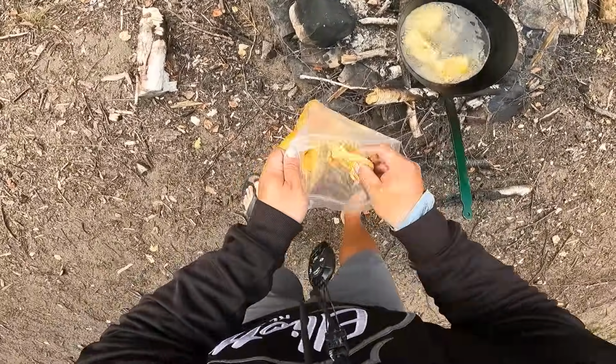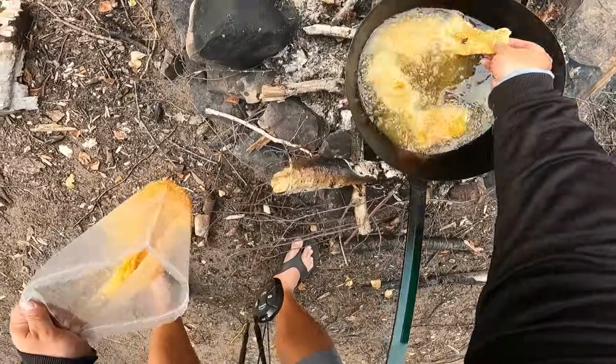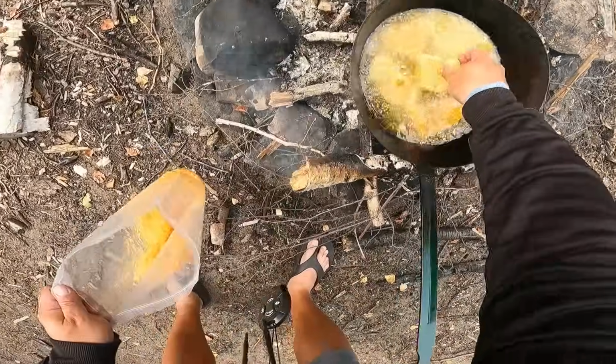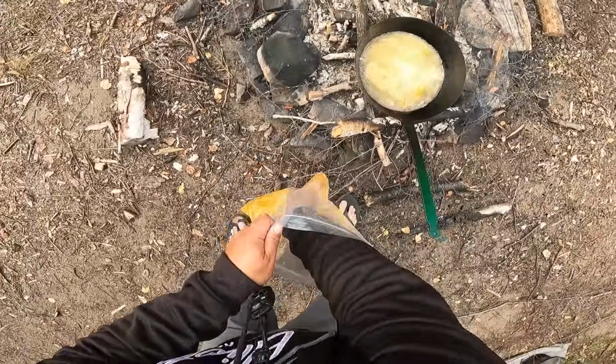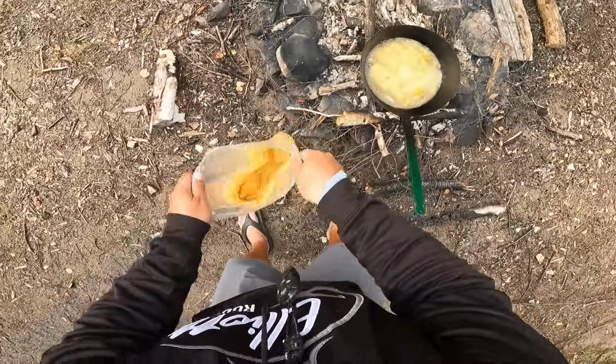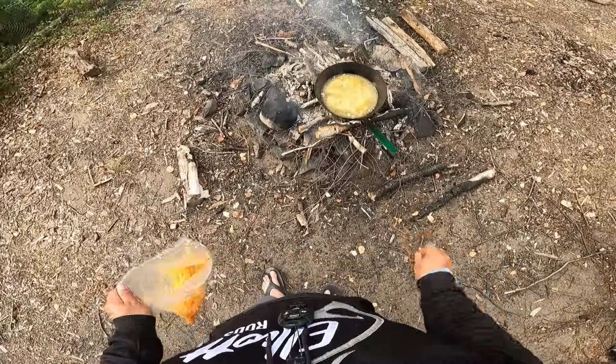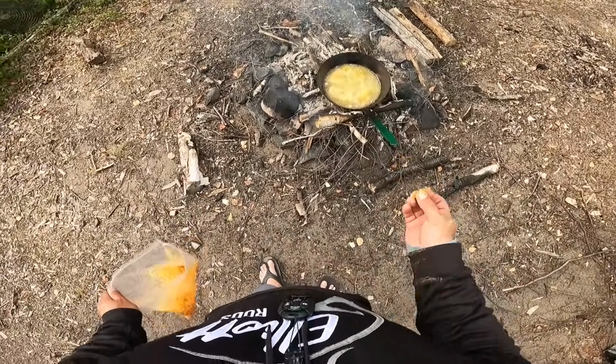But I'm not looking for a lot of batter today. I just want some good old pike. Pike are my favorite fish to eat. I could do this all in one pan, but I'm gonna do two pans. The less fish you put in there, the crispier it's gonna get for you as well.